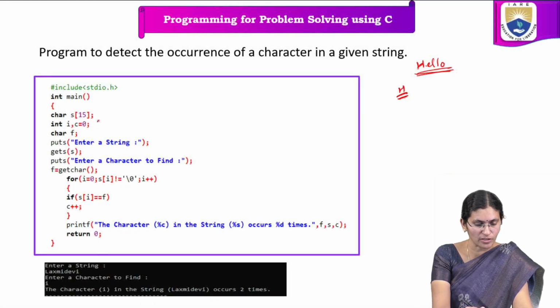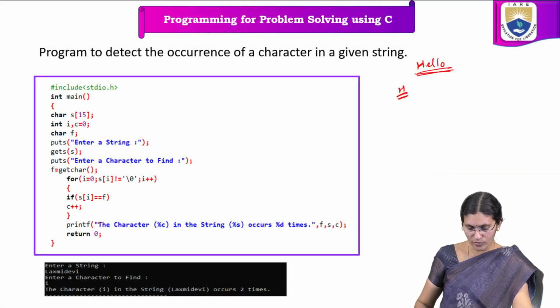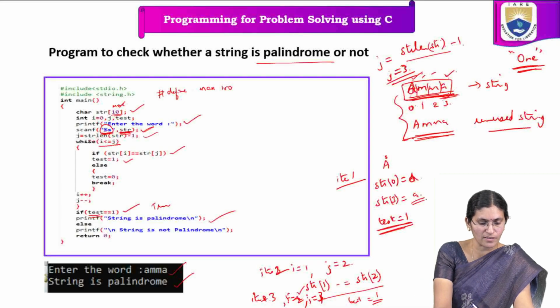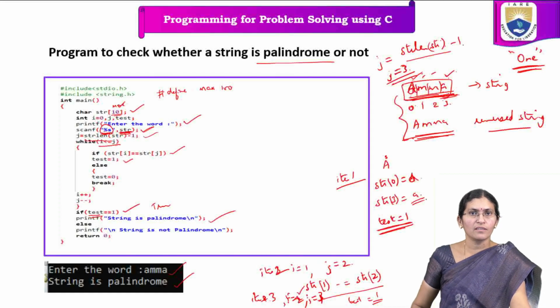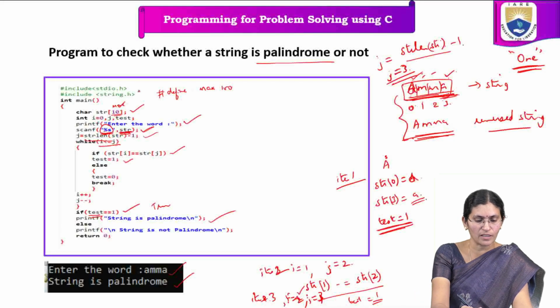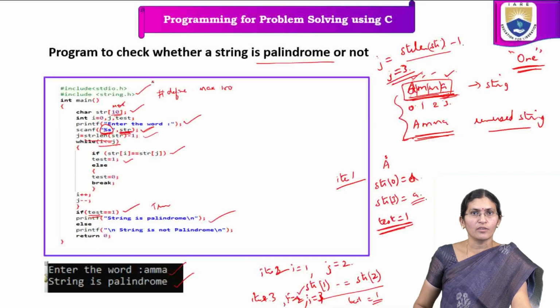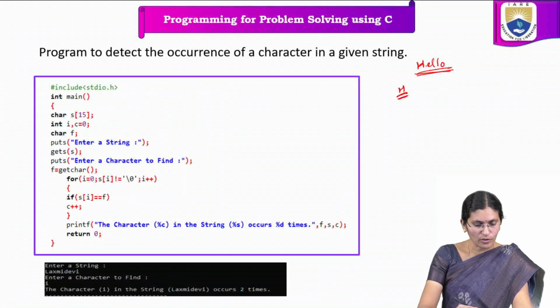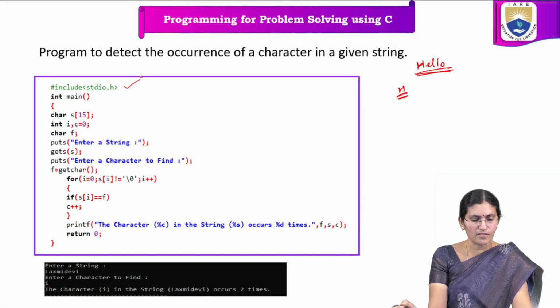In the main function, we are not using any string related functions here. In the previous program we used strlen, which is a string related function to calculate the length of the string, therefore we included the string.h header file. Now we only include the stdio.h header file. In this header file we have puts and gets functions. These are unformatted input output functions related to strings, so we need to include this header file.